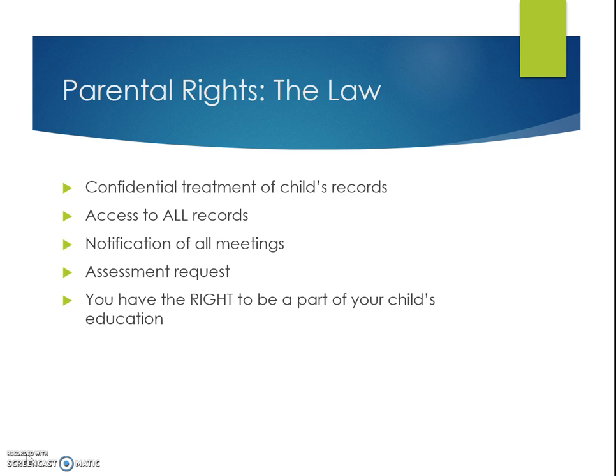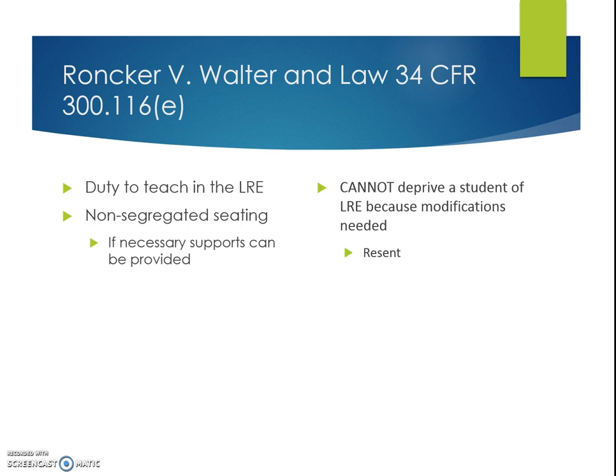Parental rights in the law. Parents have many rights when it comes to their child's education. This includes confidential treatment of a child's records, access to all of the child's records, disciplinary and academic, notification of all meetings that have to do with their child's education, and assessment requests. Parents basically have the right to be a part of their child's education.